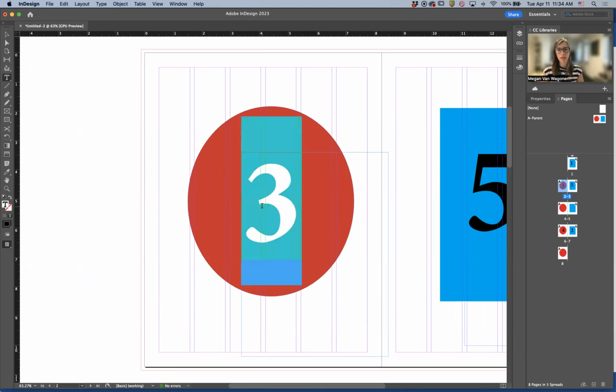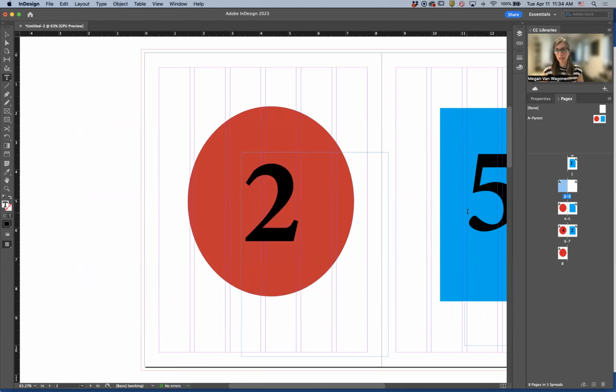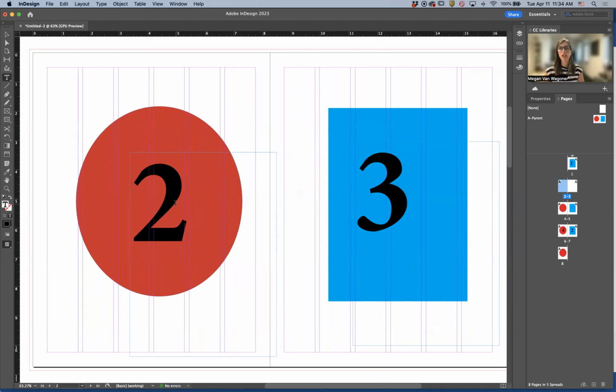I'm going to renumber these so that this is easier for us to understand. Right, page 2 and page 3. Page 2 has a red circle or oval, and there's a blue rectangle on page 3. That is because they are a left-hand page and a right-hand page. And my parent pages say left-hand pages get red ovals, right-hand pages get blue rectangles.